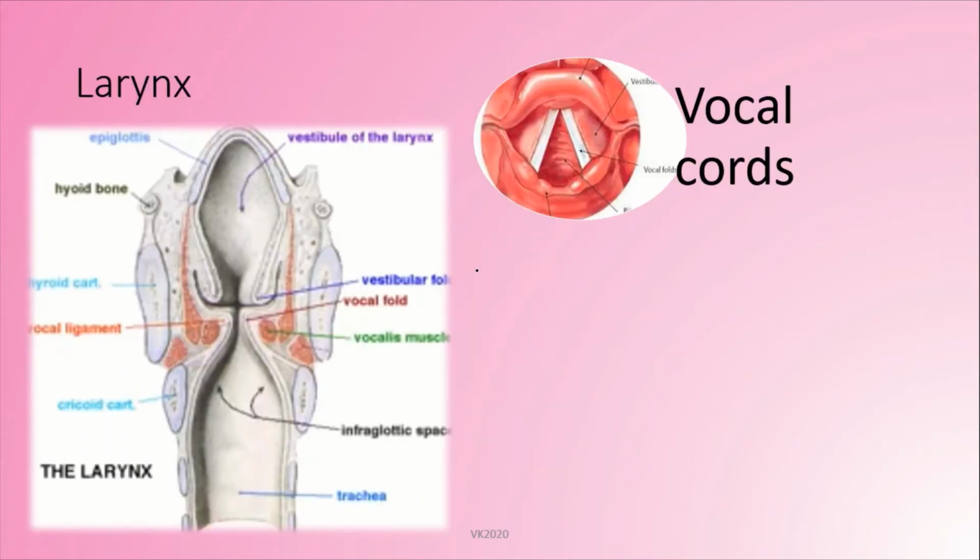Your larynx is a tubular structure. It has lots and lots of ligaments and cartilage in the supporting area, and you have the hyoid bone which is present just where your larynx is starting. This larynx has vocal cords which are present inside, and these are elastic in nature. Now, these vocal cords are very important for your speech production.